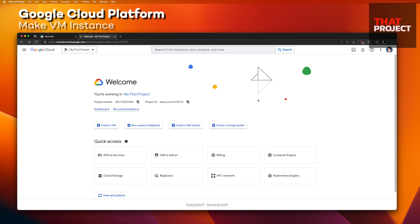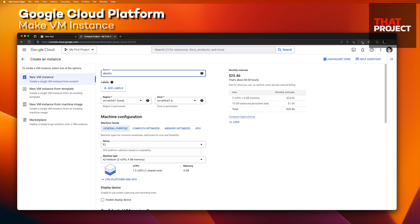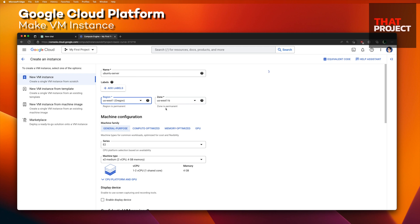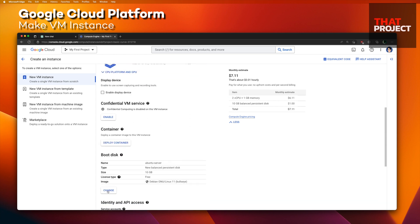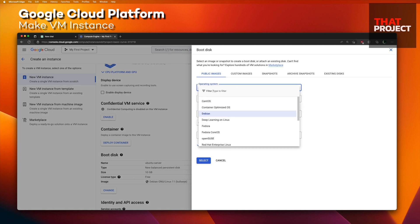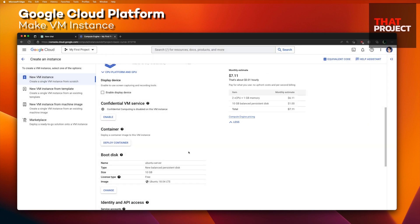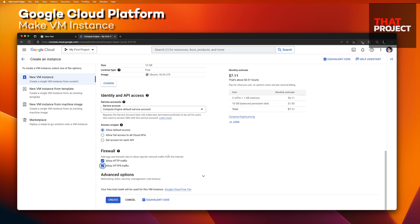I will create a VM instance through the Google Cloud Platform. I'll set up a small Ubuntu server — choose a region that is cheap and close to you. Since this is a server where you simply upload and store images, I will choose E2 Micro as it has the lowest performance. I'll choose the Ubuntu OS, version 18.04 LTS. Allow all HTTP and HTTPS traffic. I think it's done.